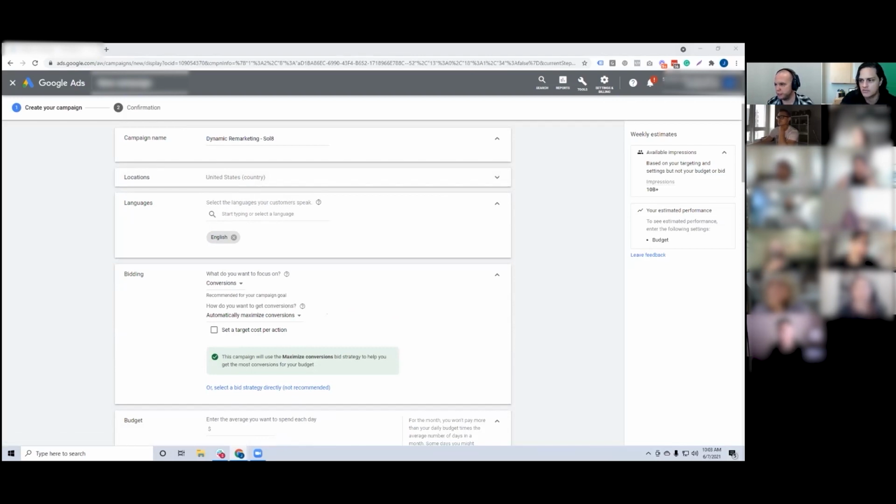Mike, for display subtype, I'm only showing two options: display campaign and Gmail. Oh, you don't have smart. That's interesting. Okay, just click on display campaign then. There shouldn't be a smart one. I haven't seen a campaign not have a smart display option in a very long time. Mike, that's interesting. Mike, quick question. Do you already have your feed up and approved and linked from before? That might be actually a stopping point for some people here.